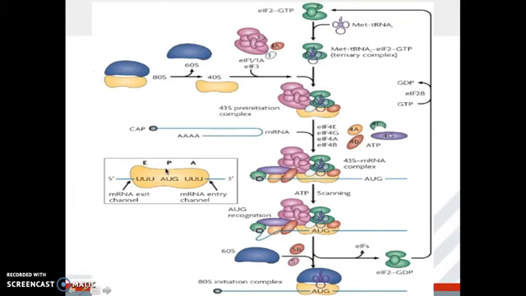Right, that's all for the regulation of translation in eukaryotes, and I hope you understand this lecture. If you still find difficulty in trying to understand the lecture, please do come to see me. I can explain to you in more detail or try to make you understand at least. And that's all.